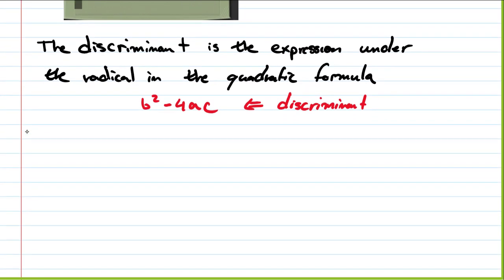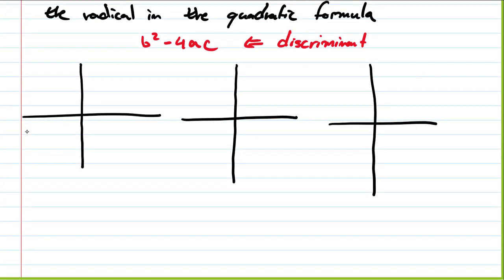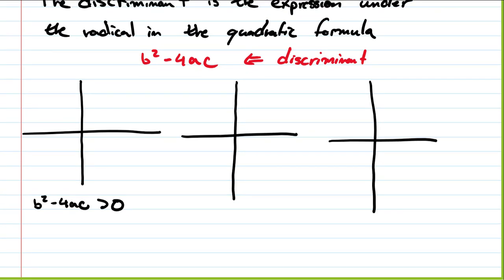So we have three possibilities when it comes to the types of solutions that a quadratic equation has. So the possibilities are, if I have b squared minus 4ac, and it is a positive number, when we take its square root, we're going to get the square root of two positive numbers. So in terms of our calculator, we're going to get something that looks like this if we did a graph. And that would show that we would get exactly two real solutions.